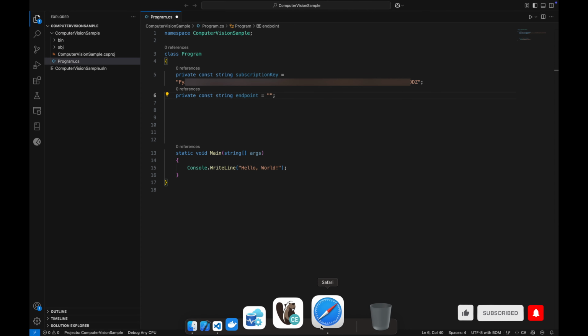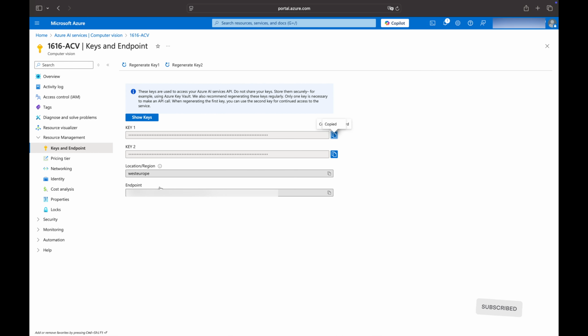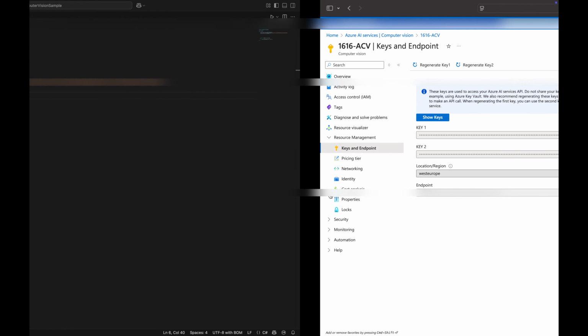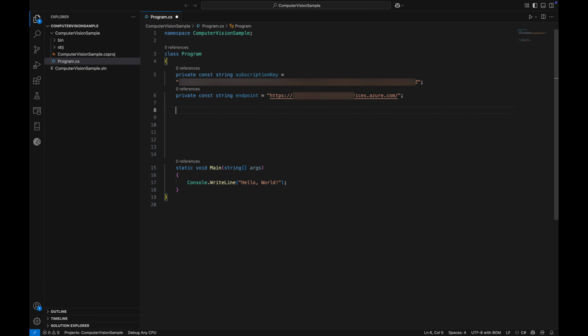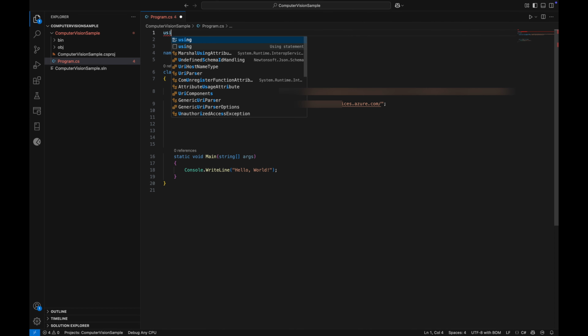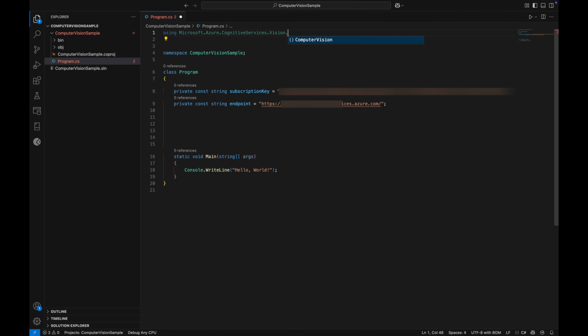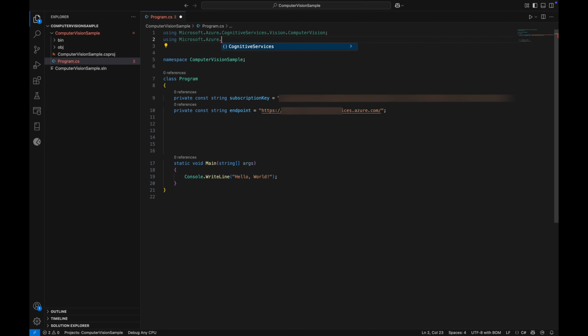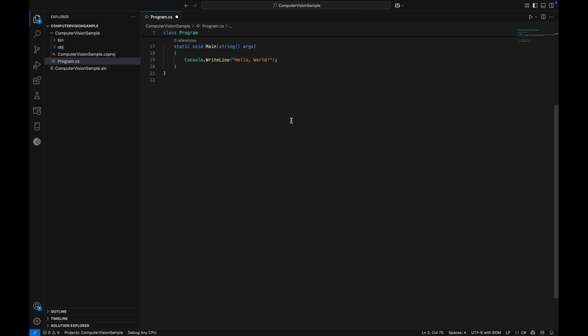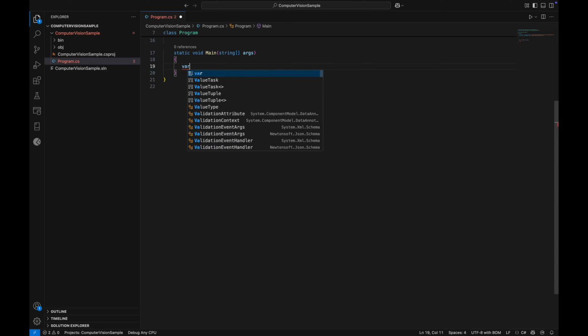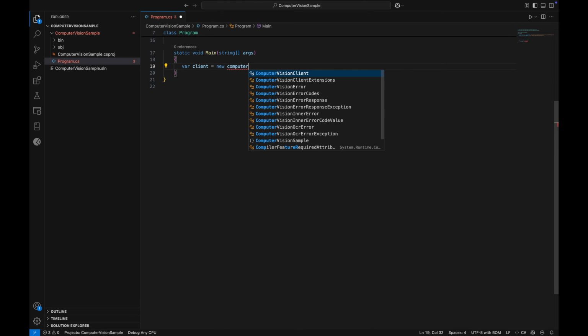Again, copy the endpoint from the portal and paste it right into your project. Import the library we just installed. Let's start by creating the computer vision client.